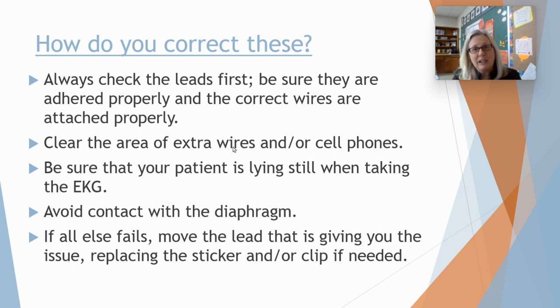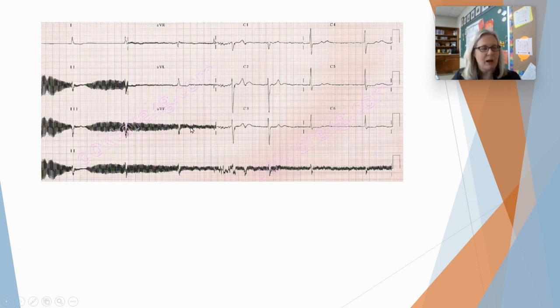Sometimes the sticker is faulty, sometimes the clip on the EKG machine is faulty. So usually, if I can't find a good spot, I'll put it one place. If it doesn't work there, I'll put it a second place. And by the second place, if it's still not working, I just replace the sticker. If that doesn't work, I check the clip. The clip might be broken. Okay, so it's just a process of elimination. Just walk yourself through it. Don't panic if you see artifact. You just got to double check everything as you go through. Take your time. Okay, pretty simple. All right, let's practice a couple.